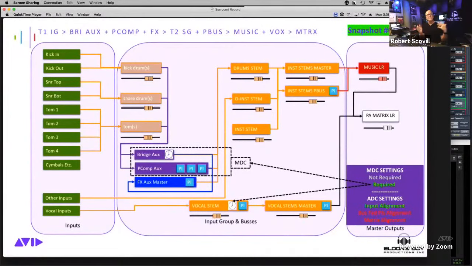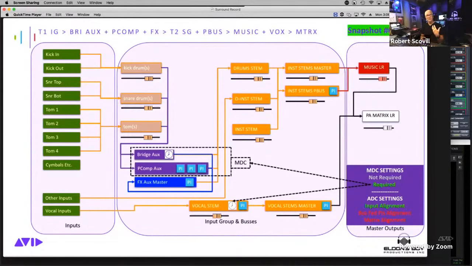So, with all this bus-to-bus now, it's easier to do this now than it was previously before we had true bus-to-bus. Now, I have the ability to create P-bus, all kinds of things here. So in this situation, you can see I've created P-bus that actually goes to the left-right master, right? So there's instruments and instruments P-bus that goes to the left-right master, but the vocals do not go to the left-right master. So your left-right master is only going to be music, right? And then you're going to mix vocals in with it.